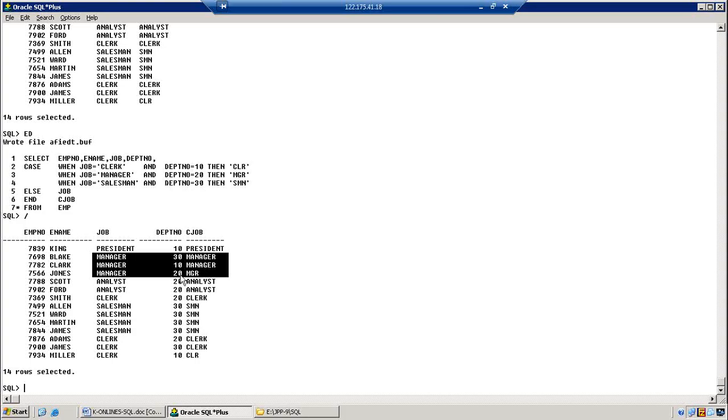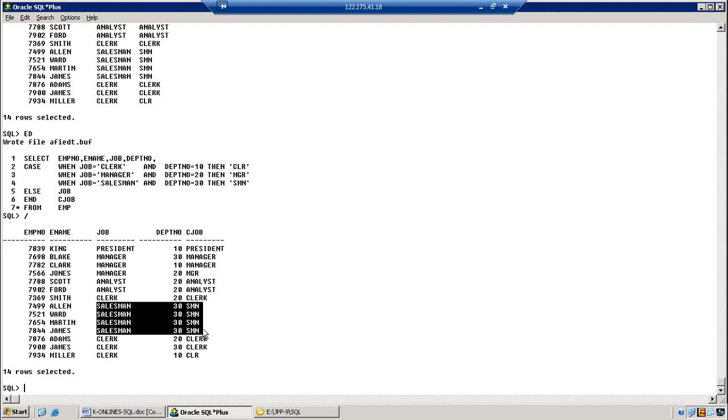Under the 20th department, only one person is working, that is Jones, who is converted into MGR. Next, another condition: when job equal to salesman under the 30th department, it finds all salesmen working under the 30th department, and all that information is converted into salesman. Else, in case it doesn't find anyone, by default it prints the job, the same value.